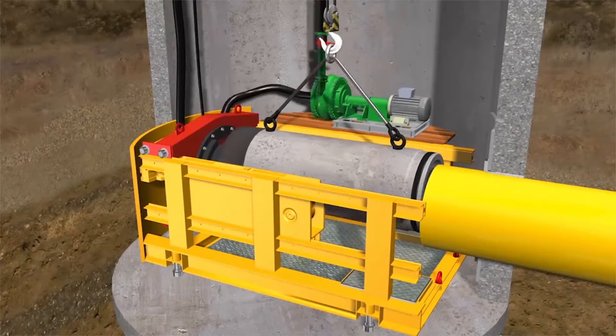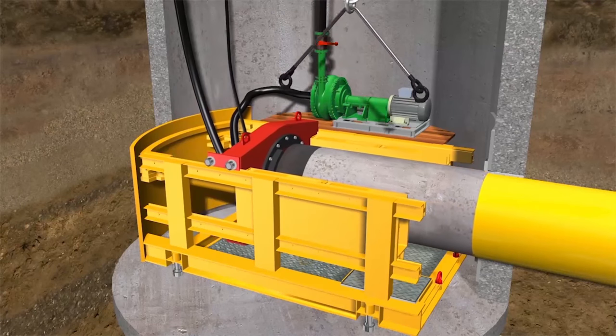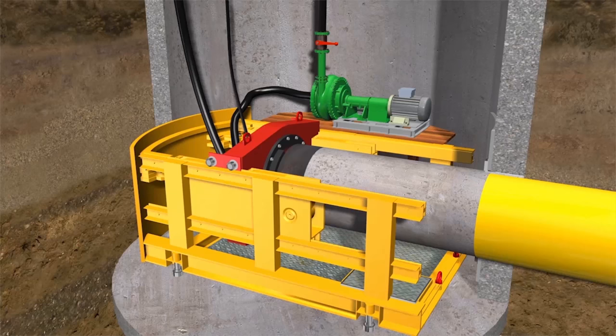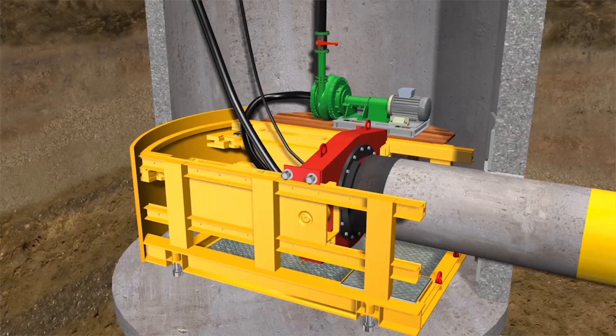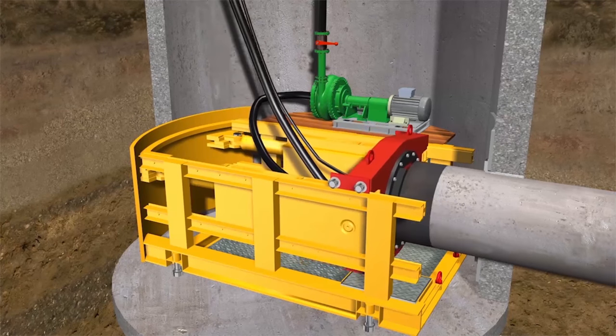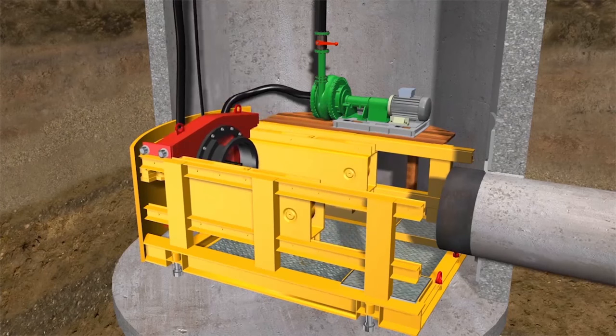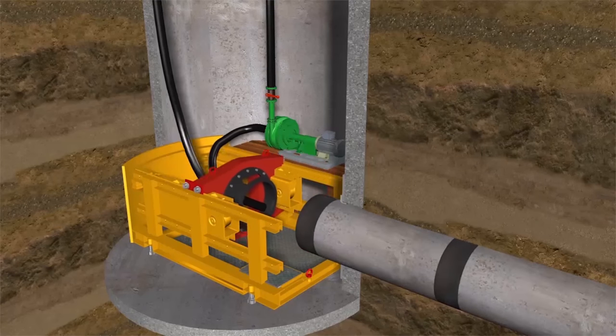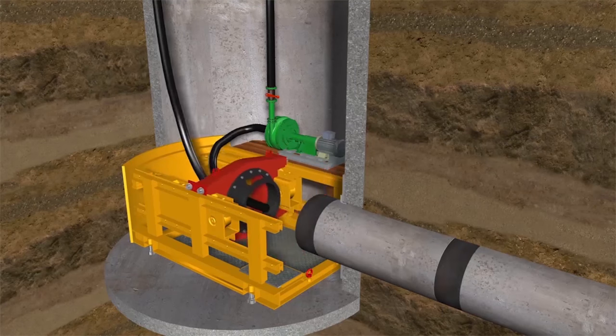The product pipes are lowered into the shaft one after the other and connected with snap connectors. The jacking frame works in three stages. After approximately one-third of the maximum piston stroke, the jacking arms return and the main thrust ring of the jack can advance further. After jacking the product pipe, the connecting hoses which connect the TBM to the container are disconnected. The jacking frame is returned to its original position and the next product pipe is connected. This procedure is duplicated again and again until the whole drive length is completed, reaching the reception pit.